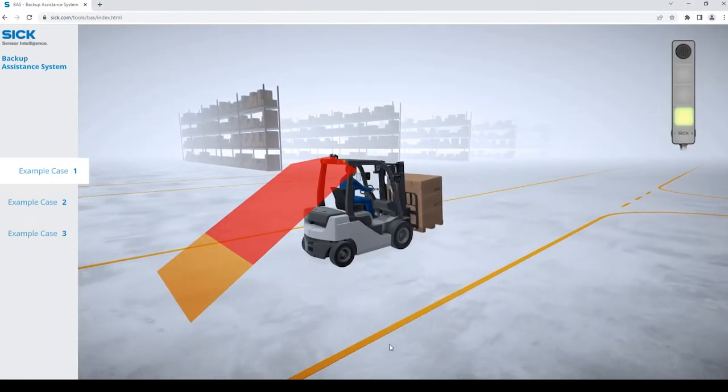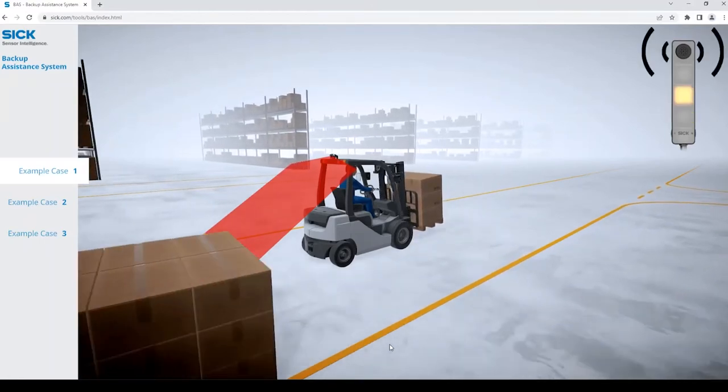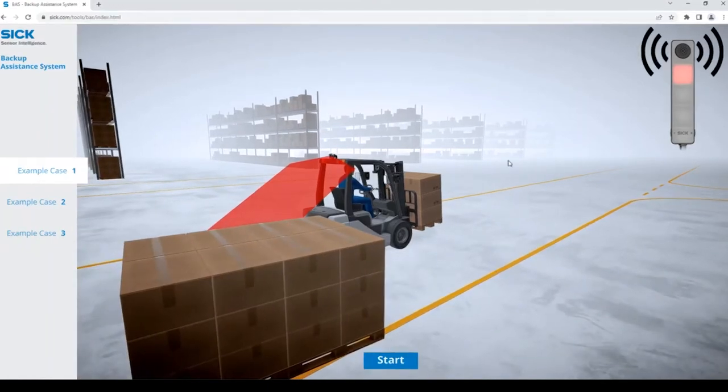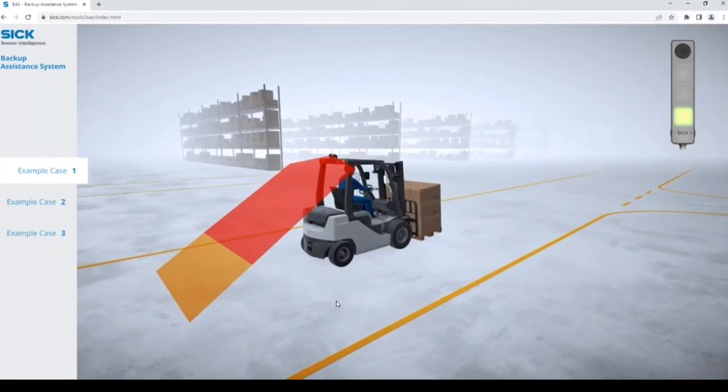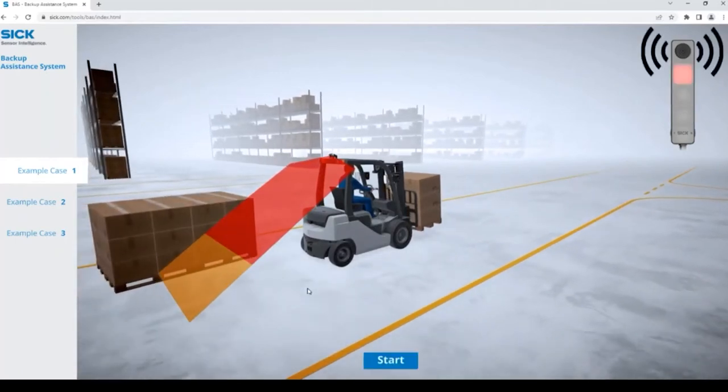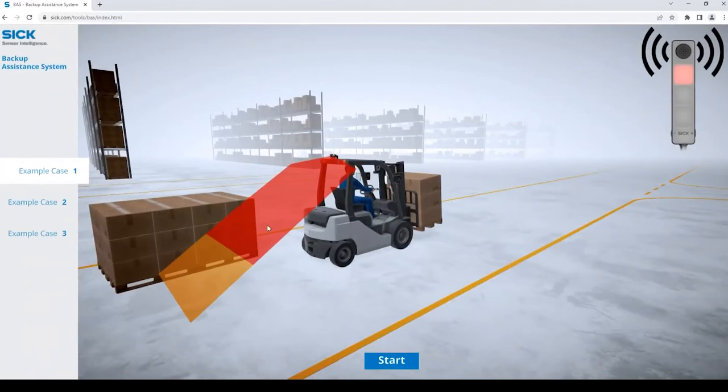In this case, the truck moves forward, and it will pick up the load, and then it backs up, and you can see the sensing area in multiple iterations of it as it goes in reverse. You can see the green, and then once the detection fields come in contact with, in this case, a pallet of goods, you can see it'll change from yellow to red. And then the audible alert will go from a pulsing to a solid tone. So this shows just the basic functionality of how the system works.